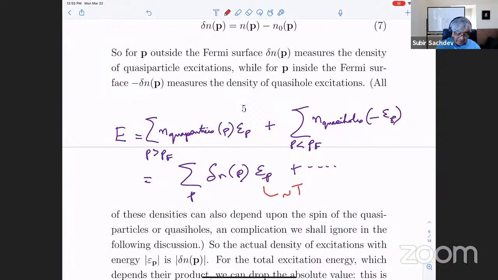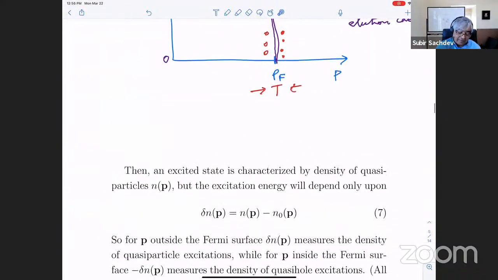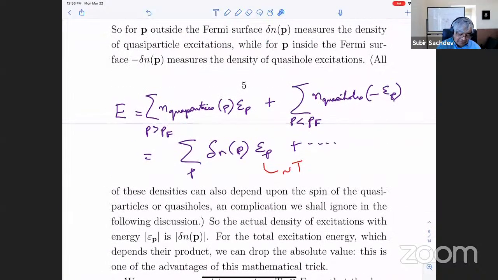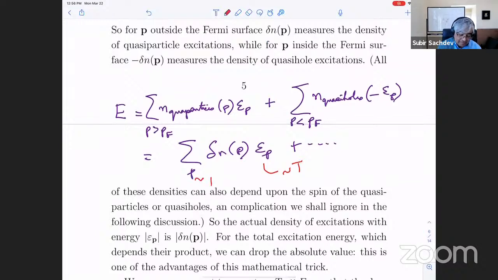The next question you can ask is, so delta N is of order 1, either -1 or 1, where they're above the Fermi surface, inside the Fermi surface. And the next question you can ask is, what is the range of momenta? Well, the integral over momenta has the angular coordinate, which is just some surface area, but there's also a radial coordinate. So the range of momenta that you're going to integrate over is also T. So the whole thing together, this also gives you a factor of T. So together, these two combine to give you energy of order T squared. That's something you already knew. If you take a free Fermi gas and just compute how its energy changes as you raise the temperature, it changes order T squared.